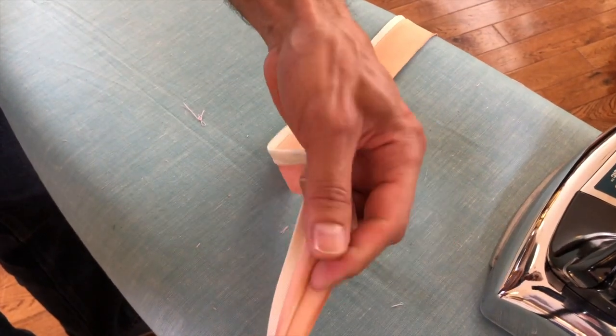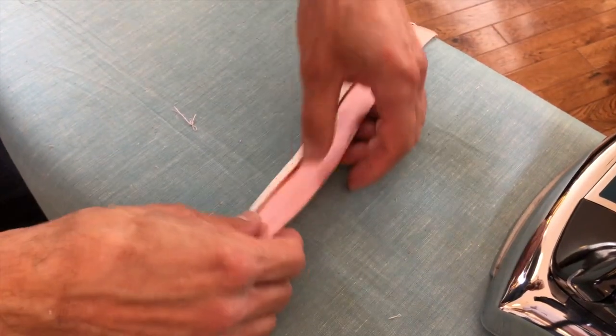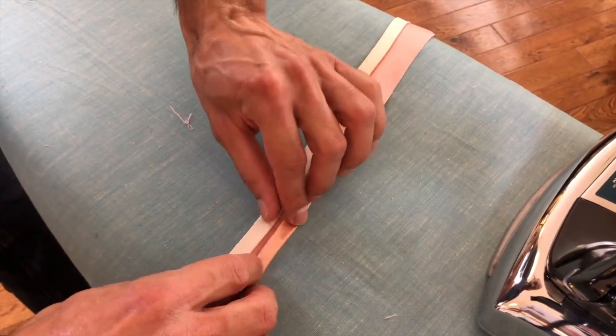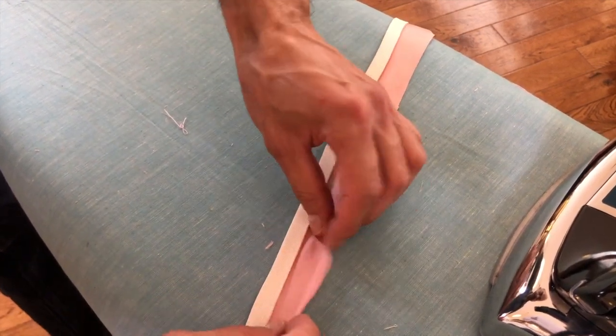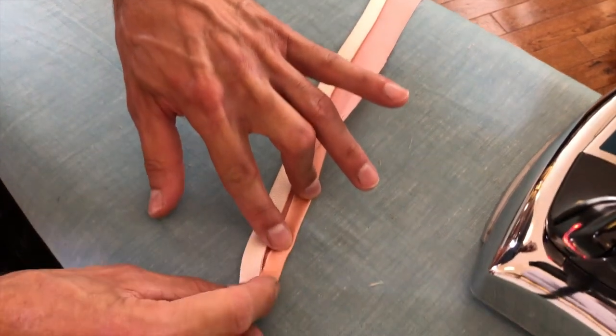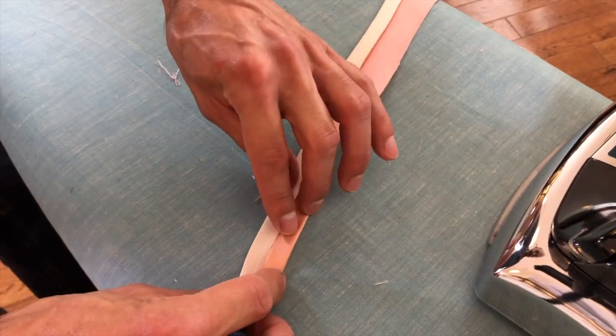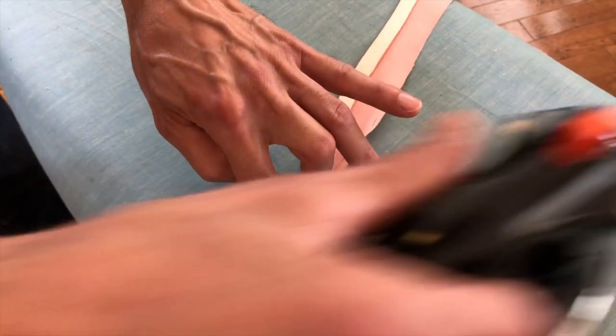Okay, so after you've done that, I'm going to fold it one more time. I'm going to fold this. Hang on a minute. Okay. See how it's folded? Don't go all the way side to side, okay? Just slightly, like an eighth. Leave like an eighth, okay?